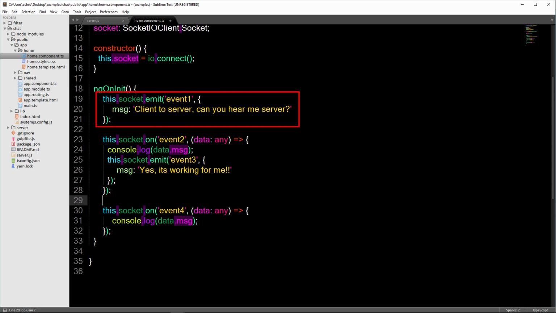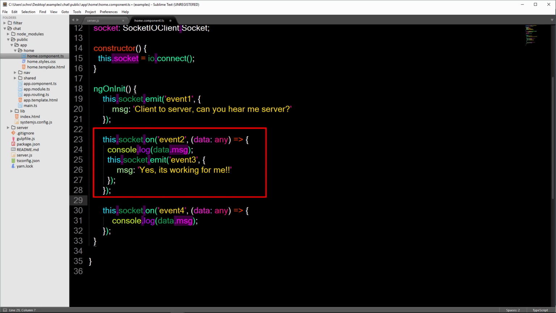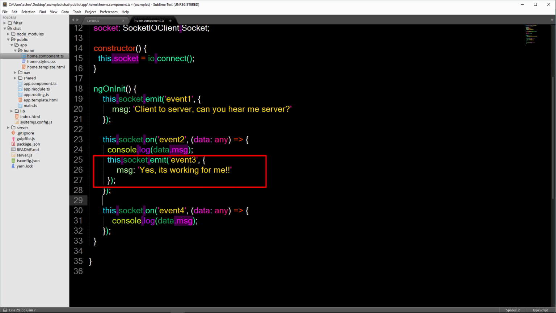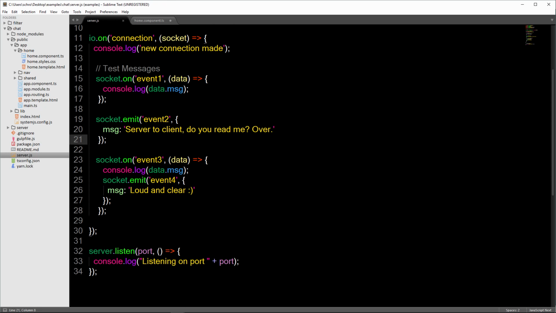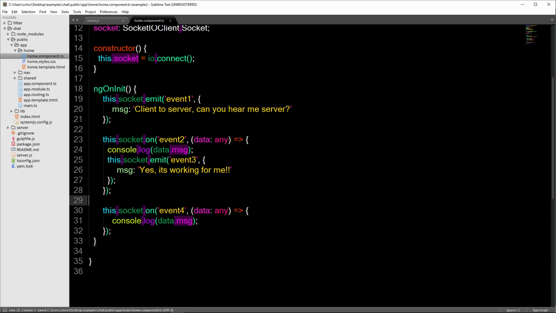So for this event 1, we're going to immediately send a message to the server with the payload: client to server, can you hear me server? And then we'll get back event 2 from the server, and then we'll send event 3 to the server. And then we'll also listen for event 4 down here, again, coming from the server. So you should see that these pretty much match up, right? Okay, so let's save that.